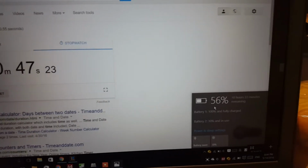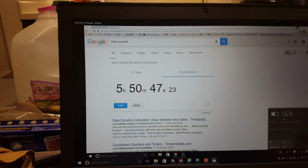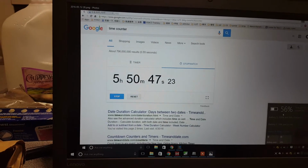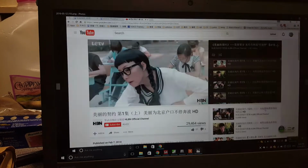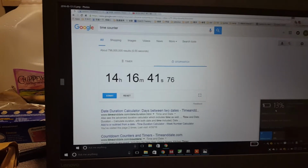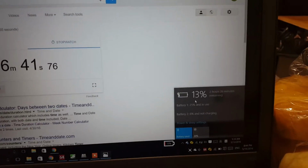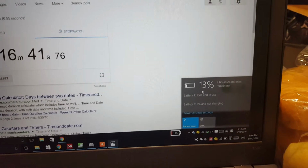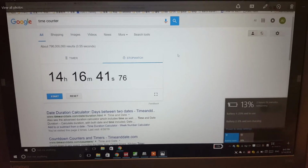So after 5 hours, it still has 56%. That's because at first I was just doing web browsing, then I played League of Legends and recorded while I was playing, so that consumes tons of battery life. Then on the same day I watched some YouTube videos, and at night I just let it stream. The next day, it's 14 hours and 16 minutes, and it still has 13% of battery life. So I would say it's pretty good. And as you can see, I opened a few tabs, and I guess that's it.